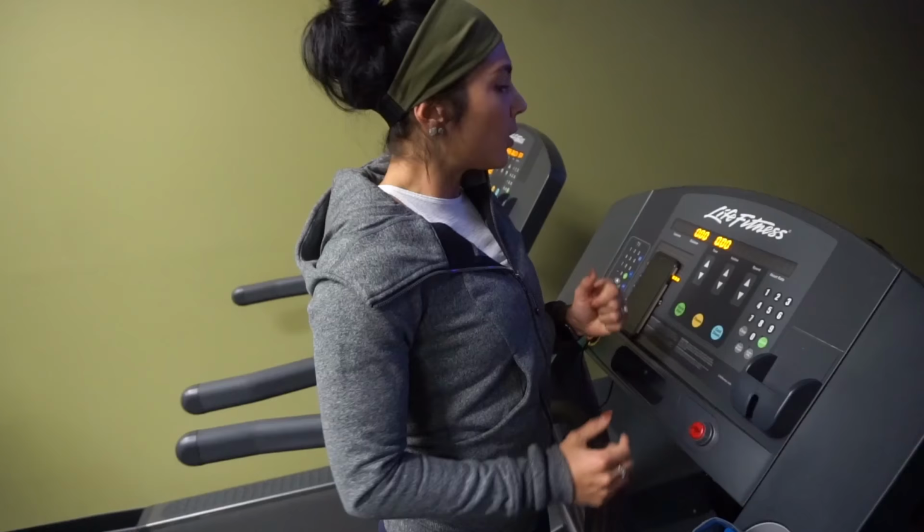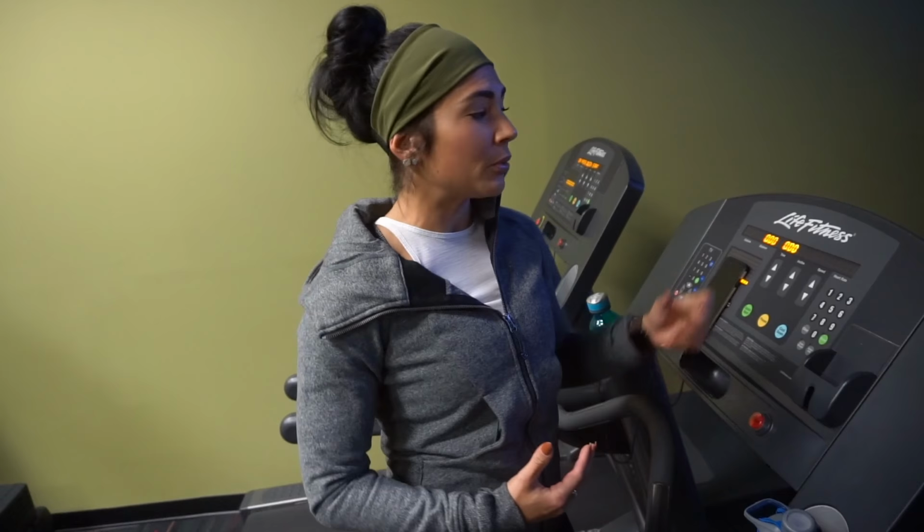What I'm going to do is increase incline up to somewhere between 12 and 15% incline. And then I'm going to actually stop the treadmill so I can powerfully move the belt myself. And I'm going to do that for 25 seconds, before the treadmill will reset, which is from 30 seconds to a minute, depending on the style of the treadmill and type of brand name.